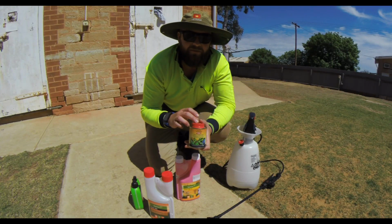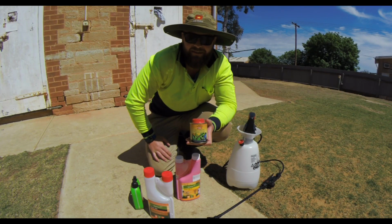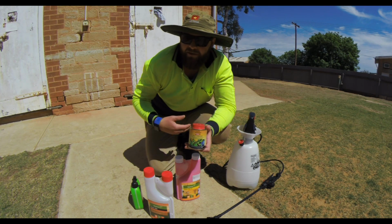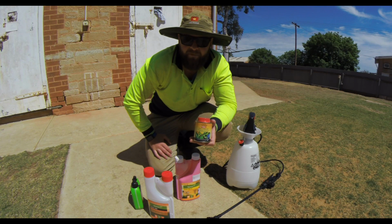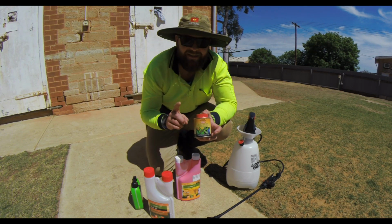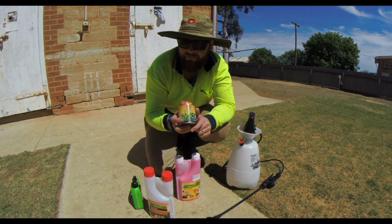So as I said, this is all very new to me. Last year I was applying this and the damage continued, nothing was changing, so I thought I don't have lawn grubs. The fact that it says it's a lawn grub killer doesn't mean it controls all lawn grubs, so be wary of that.